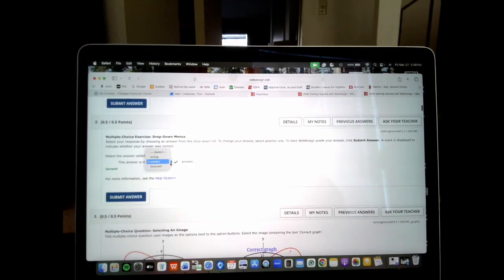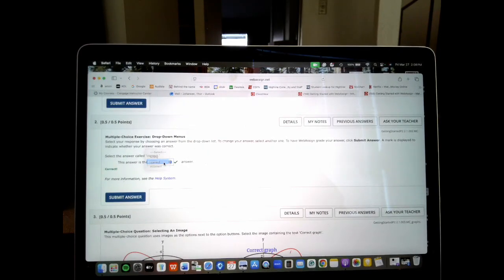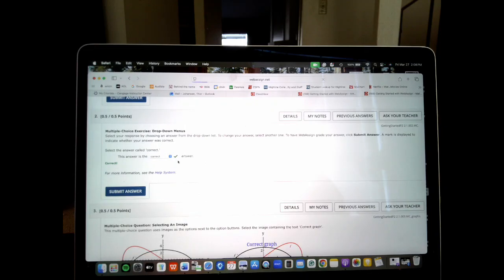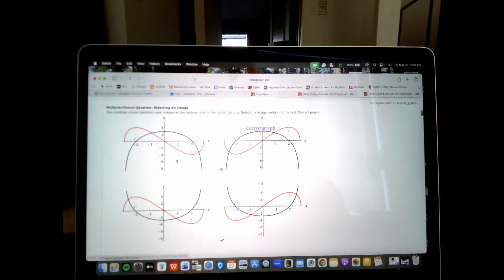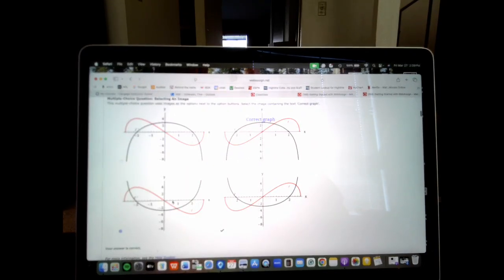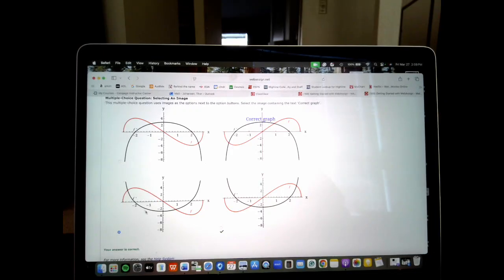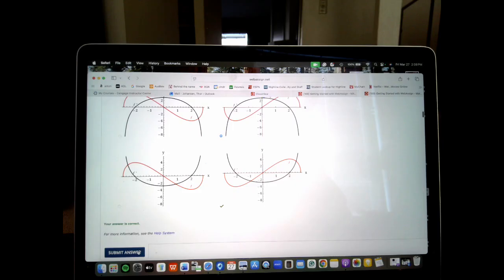Then in this one, there's a drop-down menu, and you choose Correct Answer, right? And then when you submit, it'll give you the green check. Since I already did the question already, that's why it's got the green check there. Now this one, if you choose a certain graph, just click anywhere on the graph, and then the lower left button in blue will indicate you chose that graph. Now if I click this one, notice the blue in the lower left for this one, and for this one, lower left, this one for lower left. And you want to choose this one because it says correct graph right in front of it. And then when you submit, it'll give you a green check saying it's correct.